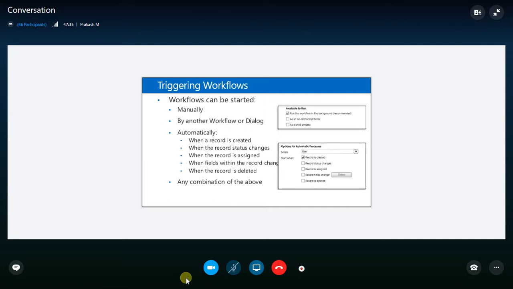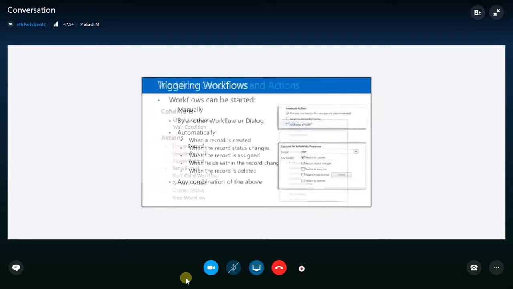Our next topic is the triggers of the workflow. When we're talking about triggering the workflow, we said earlier it could be done manually. That's the on-demand process.